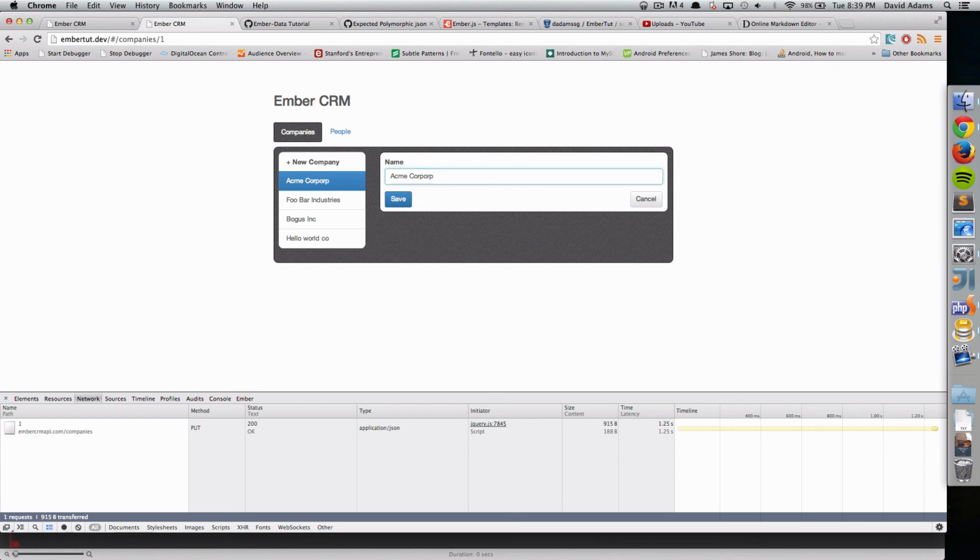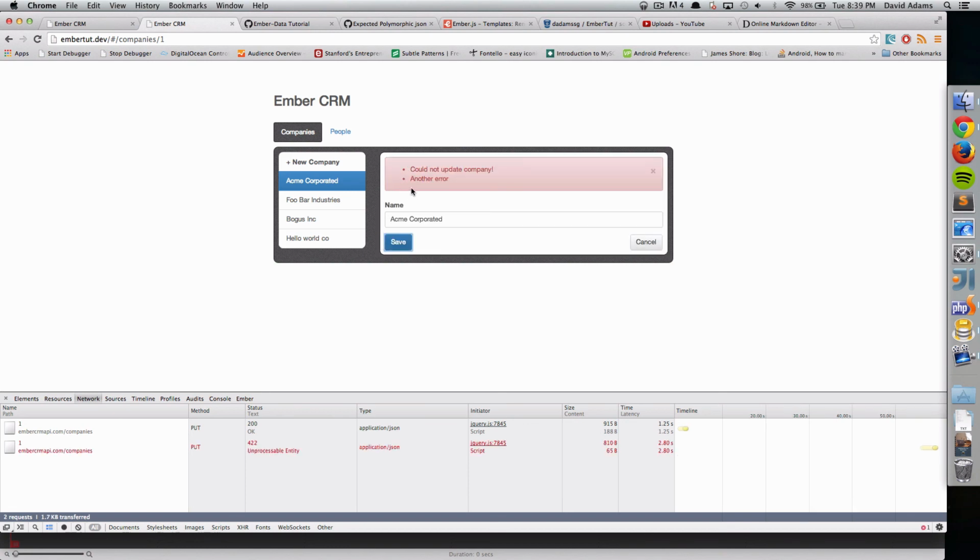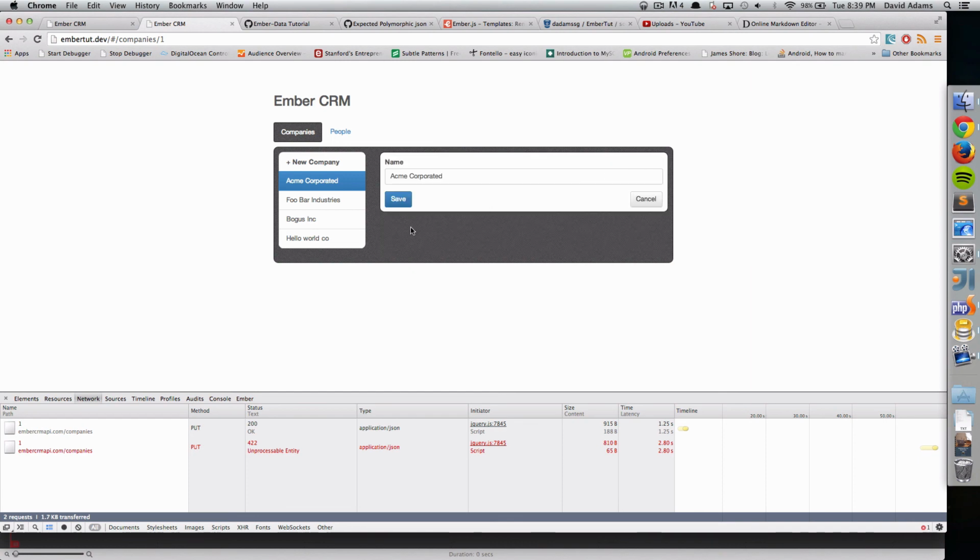So now let's change this back, save it, and we're going to get an error. And there we go. We have our error messages being displayed in their appropriate alert box. So we can dismiss that, and we're good. Okay, so that was a long video, but we accomplished a heck of a lot. And in the next video, we'll cover how to set all this up with the people, and so that should go a lot quicker. So stay tuned to see that.